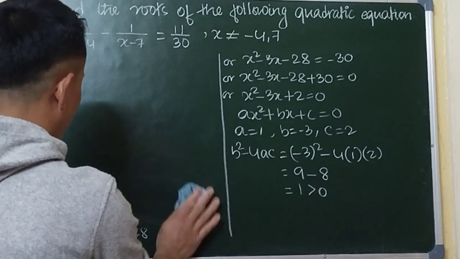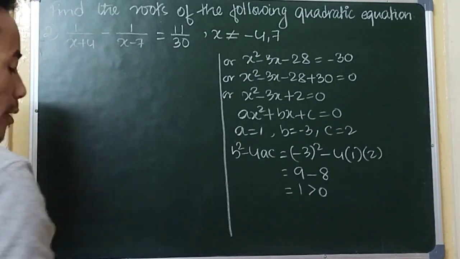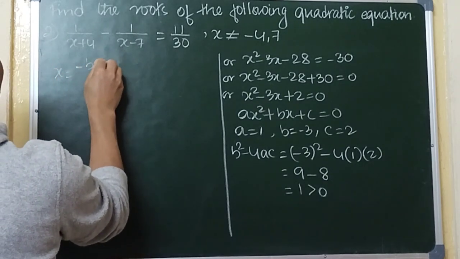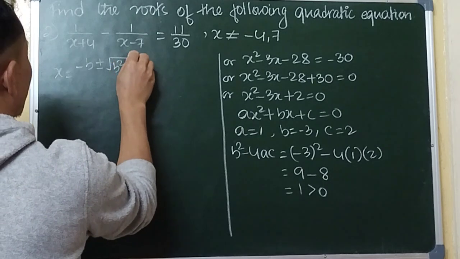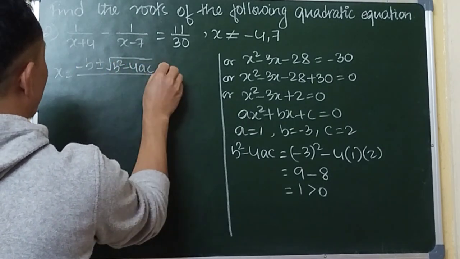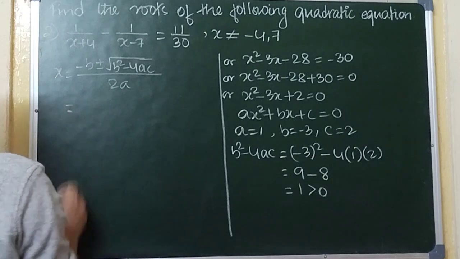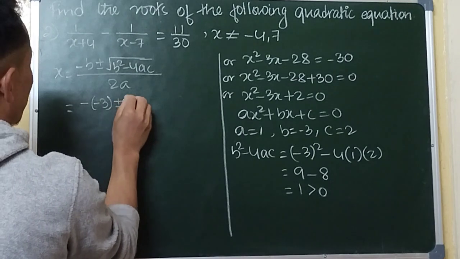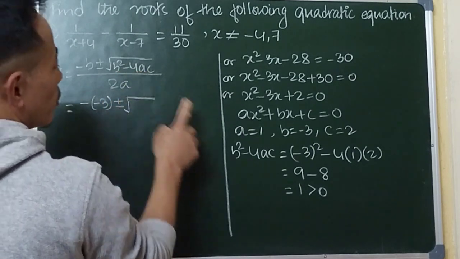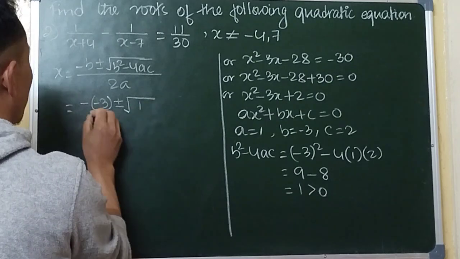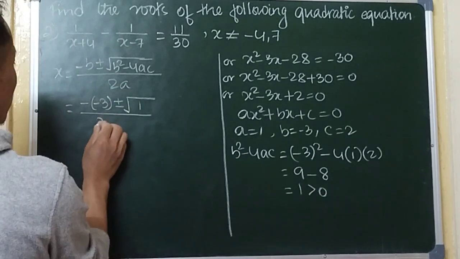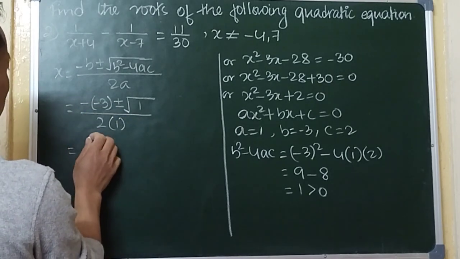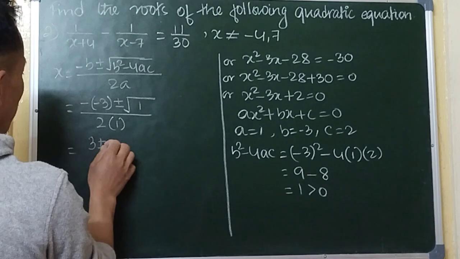So for that, again we will use the quadratic formula method. So now x is equal to, the formula is minus b plus minus square root of b square minus 4ac whole divided by twice of a. So minus of b, so b is how much? We are getting minus 3 here. So minus 3 plus minus square root of b square minus 4ac, we have already obtained the value which is 1. So we'll write 1 here. Divided by twice of a, a is how much? We are getting 1 here. So minus into minus becomes plus, and 3 plus minus square root of 1 is 1.